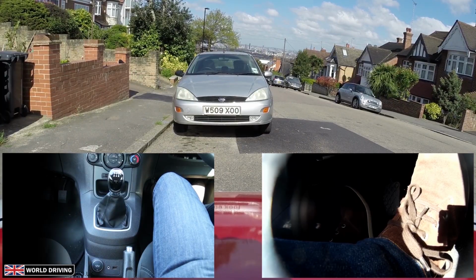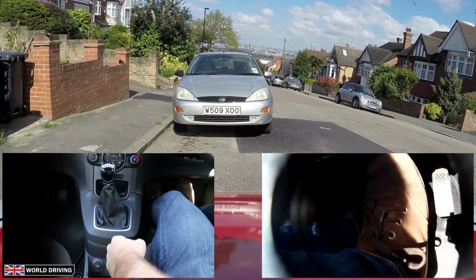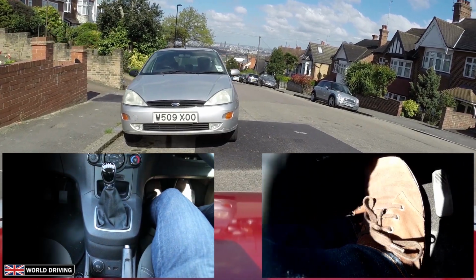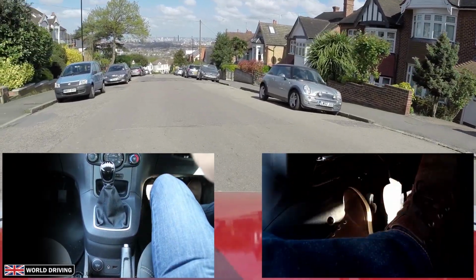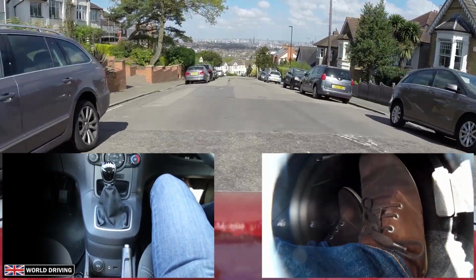Moving off downhill is a lot easier than moving off uphill. I won't need any gas or any biting point, as the gravity will just make me move. So I'll press down the clutch, go into first gear, and my right foot can be ready for the brake. I check all around, and the blind spot. Release handbrake, just got that brake ready now, gravity's making me move, and then the clutch can now slowly come up. If I was to raise the clutch up too quick there, I would have zoomed away or stalled.